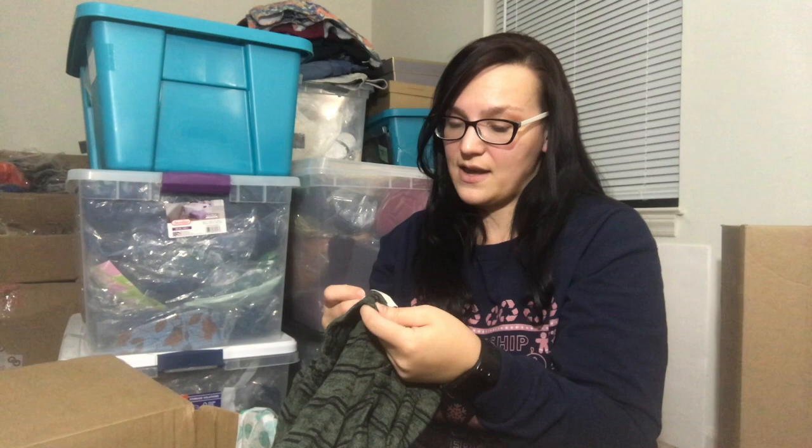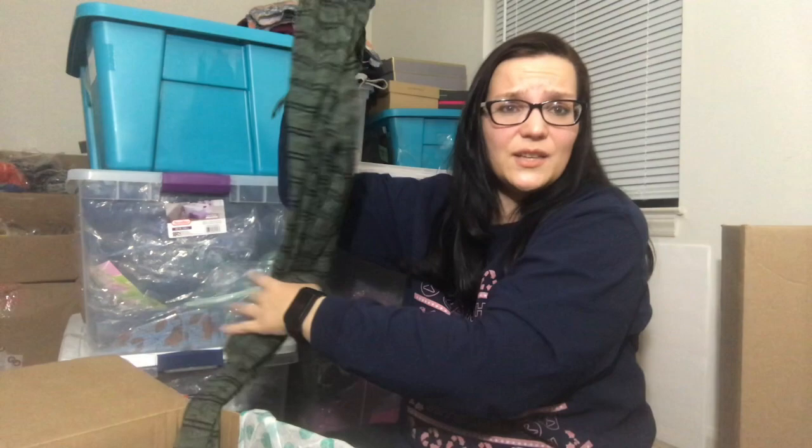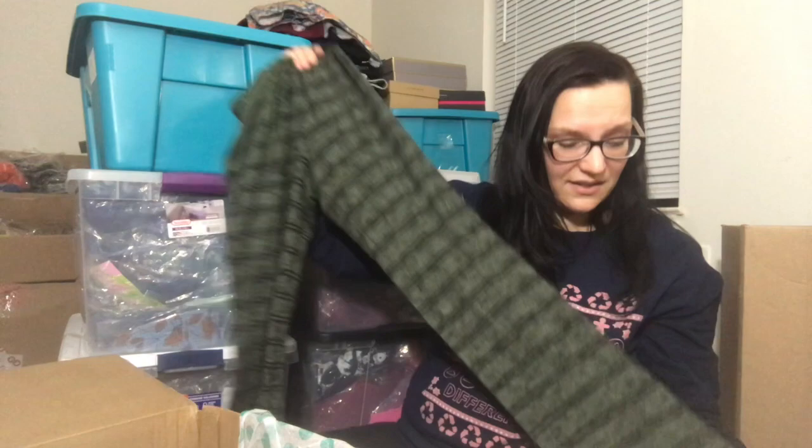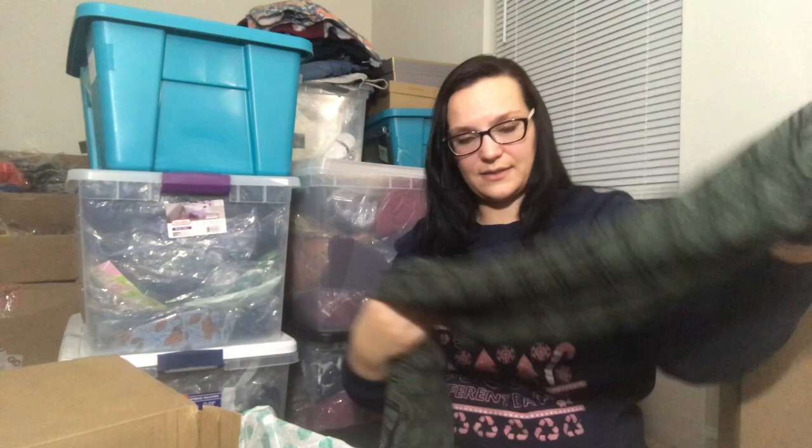Okay, what is this? Alright, now we've reached the, is this a Target brand? I'm not sure. It's Hippie Rose. I see this brand at the thrift all the time. All the roses. Hippie Rose, Pink Rose. There's a whole bunch of brands that all end in rose. And they make really cute stuff. It's just cheap stuff that nobody wants, or nobody will pay a lot of money for. But these are, I guess, sweatpants, probably. They're just little comfy pants, like lounge pants. They are a size extra small. I might throw them in my 3 for 15 sale. I'm not sure. I'm going to put them on the maybe pile.